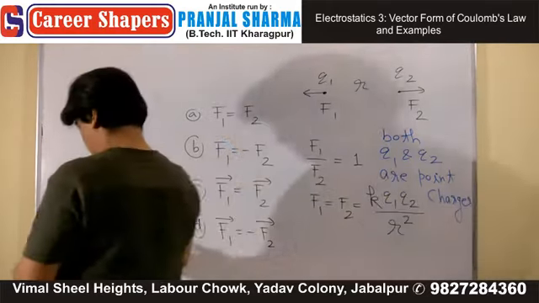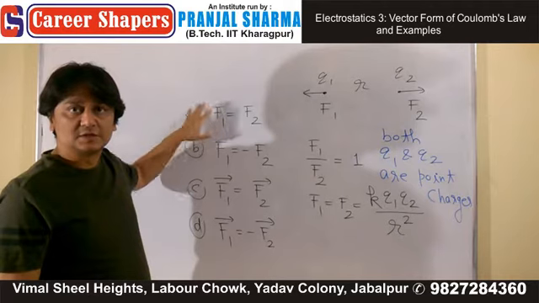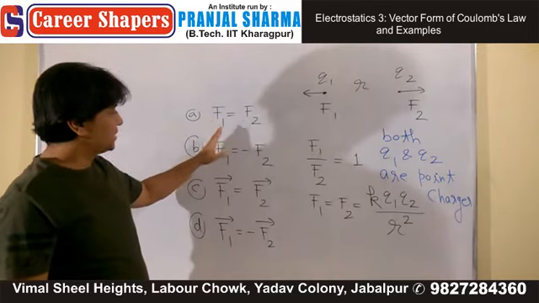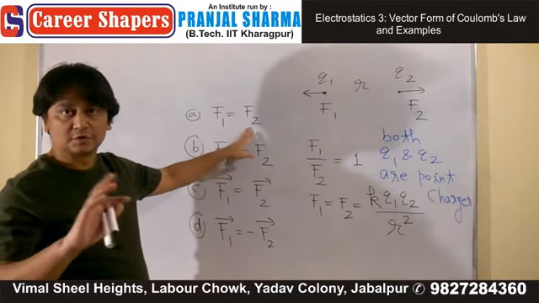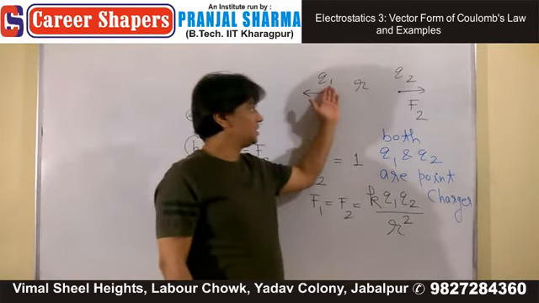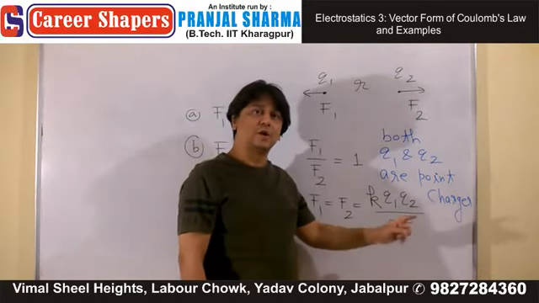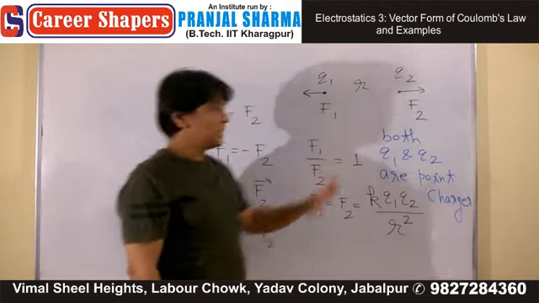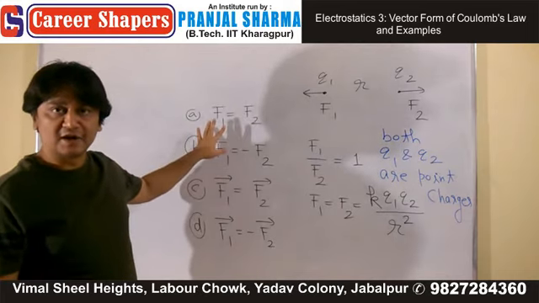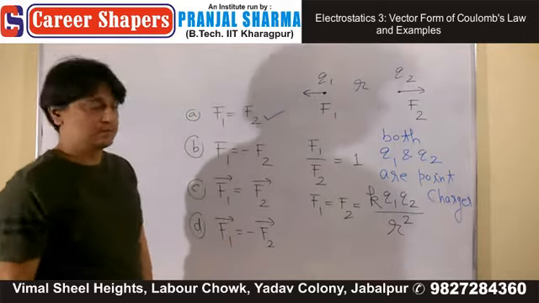Look, without arrow, it means magnitude. First option says that magnitude of action and reaction forces, that is same, which is correct. Whatever be the combination of charges Q1 and Q2, you will always have equal and opposite magnitudes. If we do not use arrows like this, we are only discussing magnitude, and therefore this first option is correct.